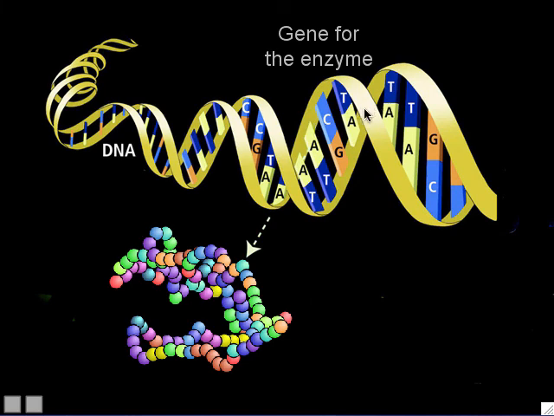And so let's say that this region right here on the DNA is the gene that encodes this particular protein, this particular enzyme right here. Now you may wonder, what are all these G's and C's and A's and T's up here in the DNA? Well, remember that DNA is one of the macromolecules, and all macromolecules are polymers, and they are made by linking together smaller molecules called monomers.